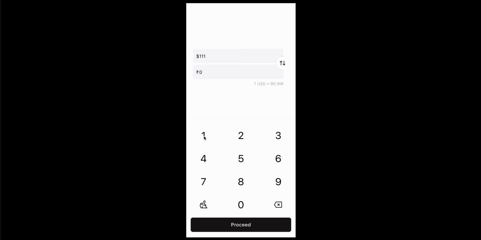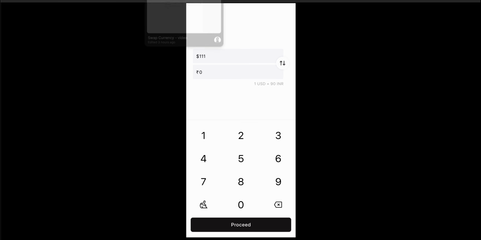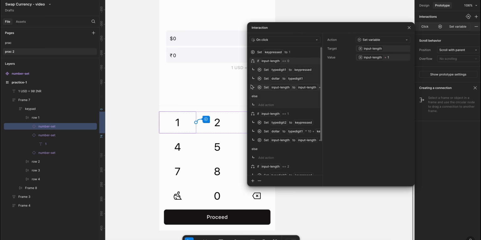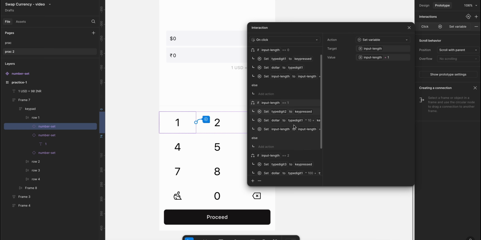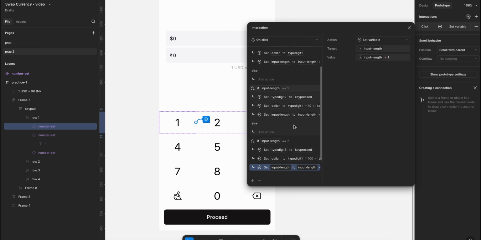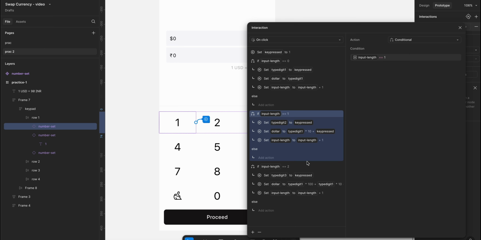So we are pressing 1, just a minute. Okay, it is coming as 333, so we need to see what the problem is here.